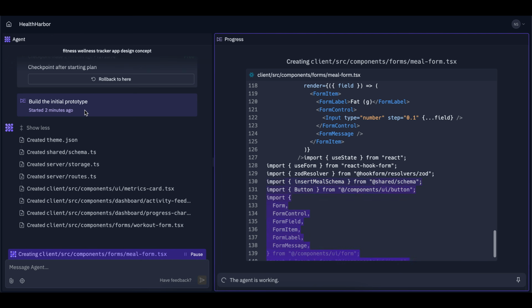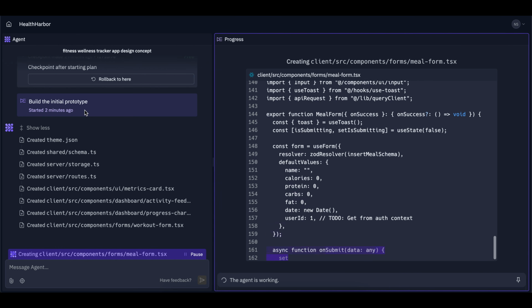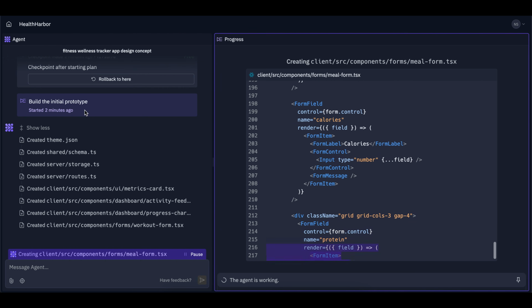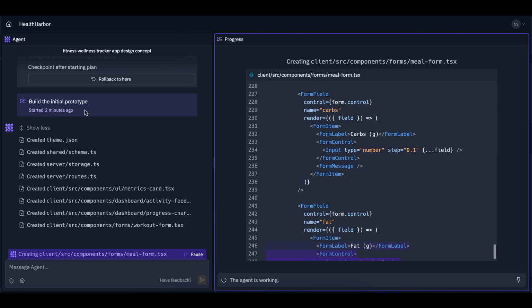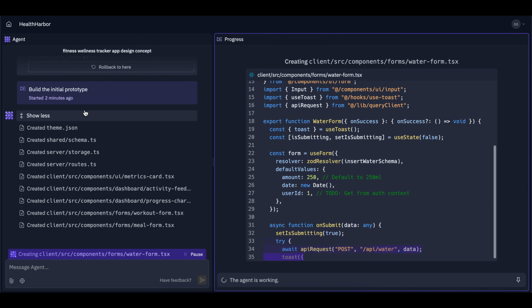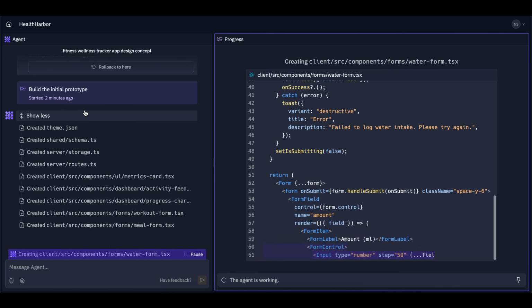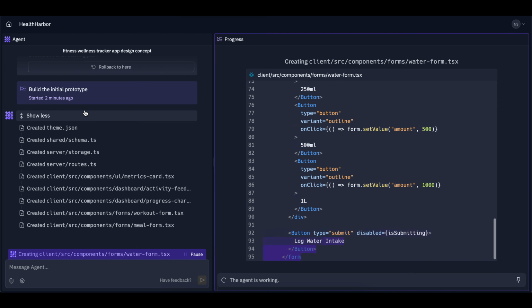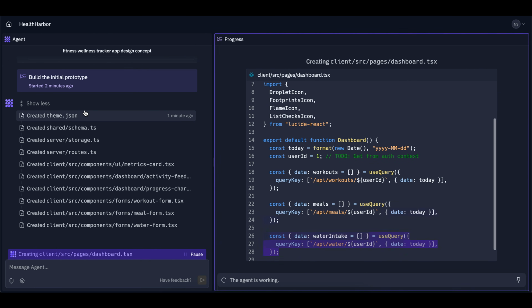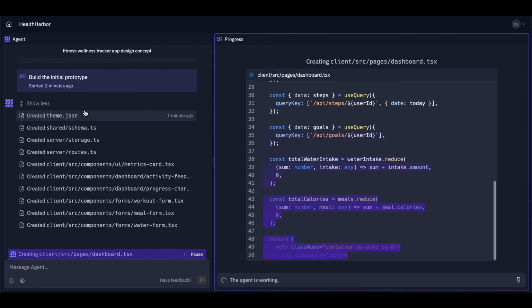So it should be done pretty quickly, but this is really impressive because I do not know how to code such advanced things. Whatever it's coding on the right is something that I'm completely unaware of. So that is really cool, the fact that it's able to build this level of application without costing me anything, and completely for free, without having to hire a developer, without any software knowledge.